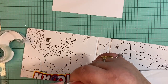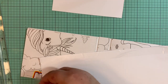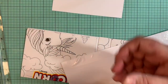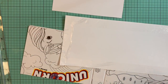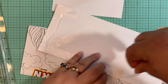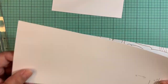So now I'm covering the other side of the front cover of the mini album, and it's exactly the same process. You guys are gonna see. And again, I'm using that tape. That tape is, I have to say, holding very, very well. It's a pretty good double-sided tape.